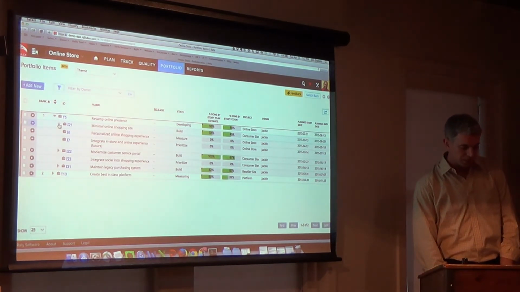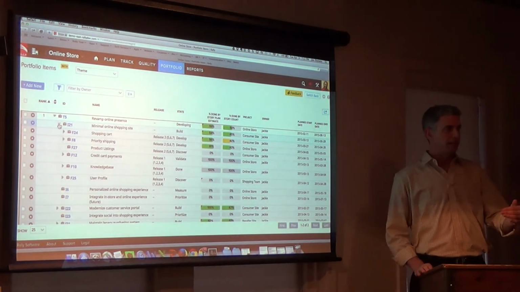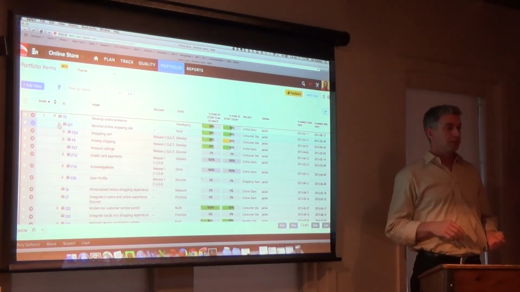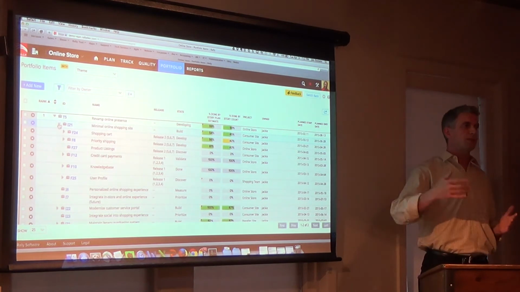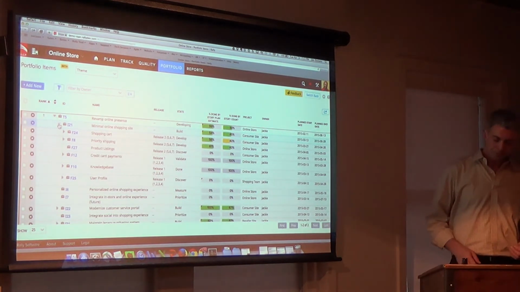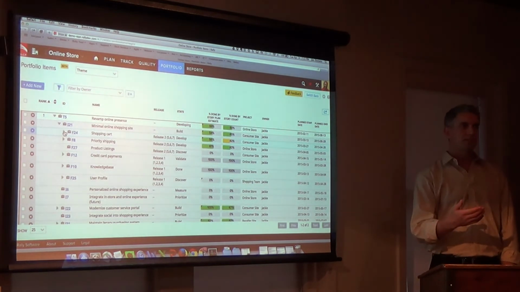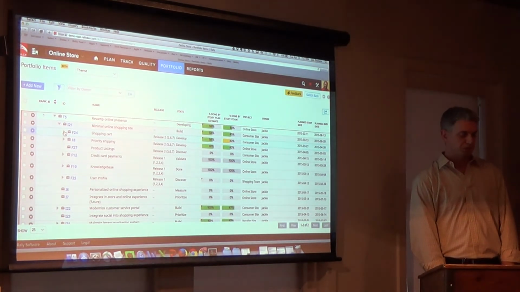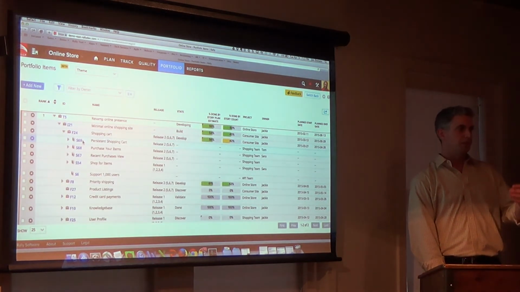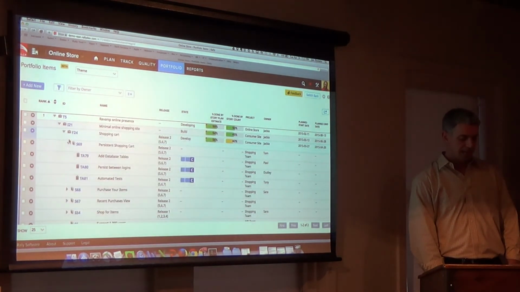Then at some point, the directors work with the managers and they come up with the next level down, because this is a work breakdown structure. They're going to come up with features. Features are things that you're going to put into your release, things that you're actually going to ship when you deploy your product. Eventually, once the features actually go into the release, they need to be broken down into user stories. And of course, when you're doing your sprint planning, the user stories get broken down into tasks.